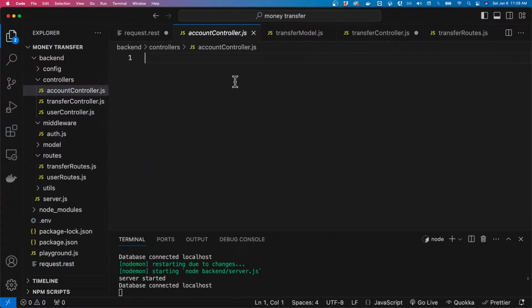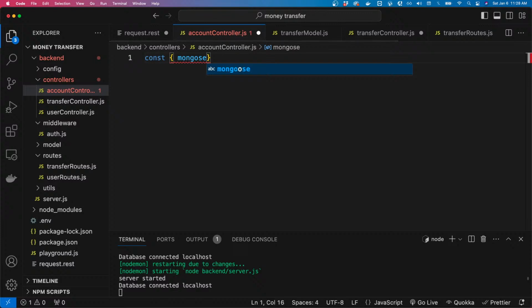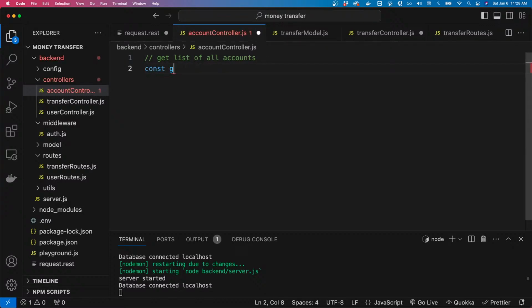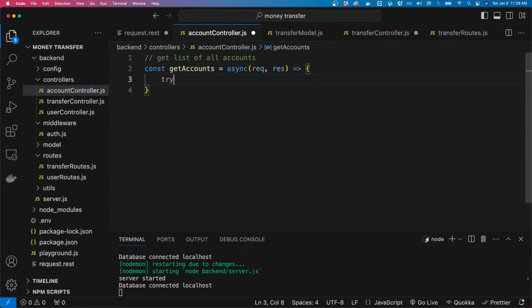So what we want to do is bring in Mongoose. Now we can say get all, list of all accounts. So get accounts will be an async function passing the request and response, and then put in our try catch.